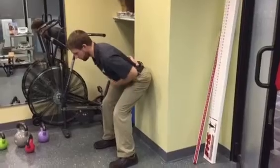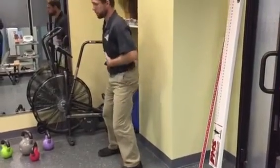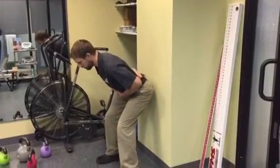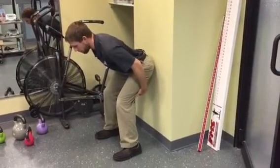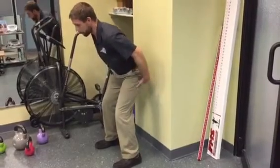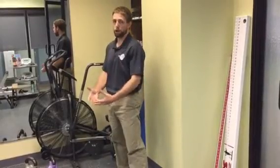I feel no pressure in my back. So from here, this is a good spot for me to start to train this movement. Really focusing on, as I get down here, I should not feel any pressure in my lower back. I should feel tension in my hamstrings being supportive as a sling of muscle that's going to hold me up here, and then driving through my heels and engaging my glute to pull me back up, which will be especially important when you add weight into your hands.